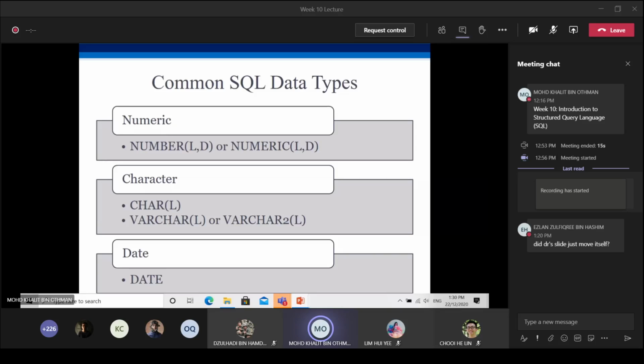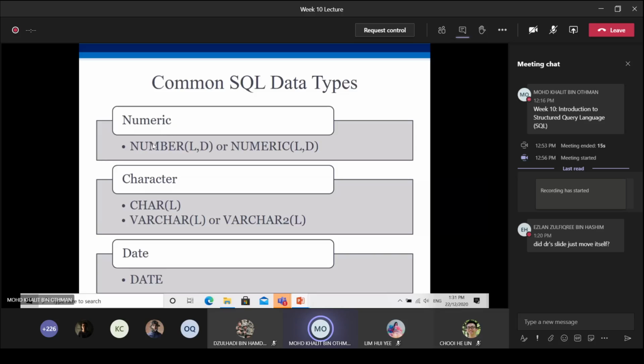First is numeric. Numeric is data for numbers. Numeric is used to specify numbers with decimal places. This is the numeric data type. An example of how to format the numeric data type is NUMBER(L,D) or NUMERIC(L,D).